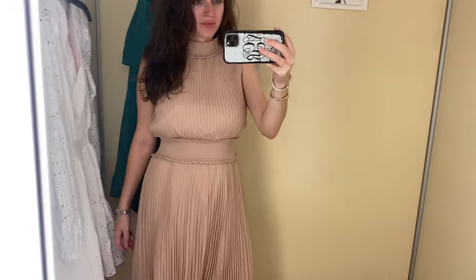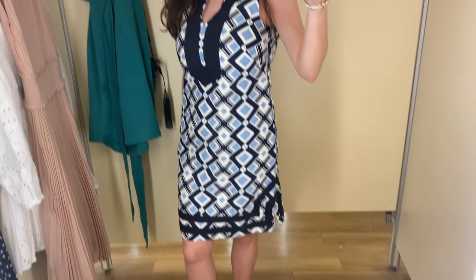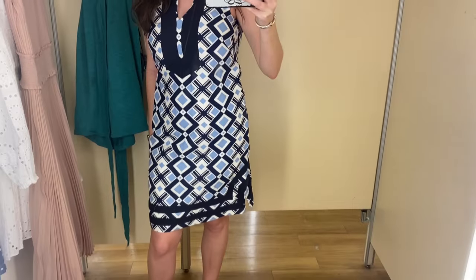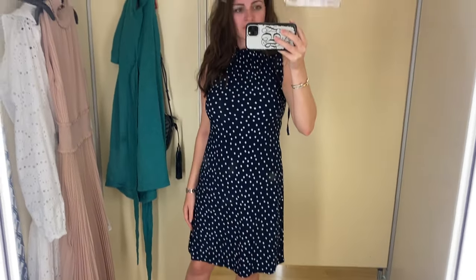To wrap up my shopping I went to TJ Maxx and tried on several fun pieces. This particular dress I loved but it was a bit too big. I also found a lot of Lilly Pulitzer pieces — this particular one I was not thrilled with the fit. But there is a really cute Eliza J dress, as well as a really cute Tommy Hilfiger dress with polka dots. All were really great prices and I do enjoy going to TJ Maxx to find cute things for the season.